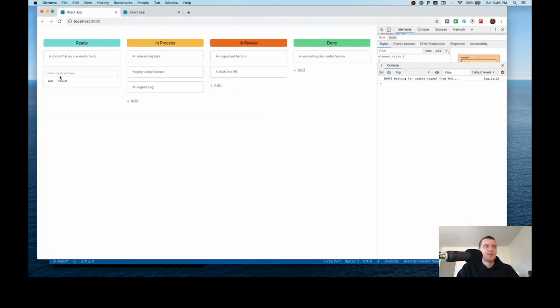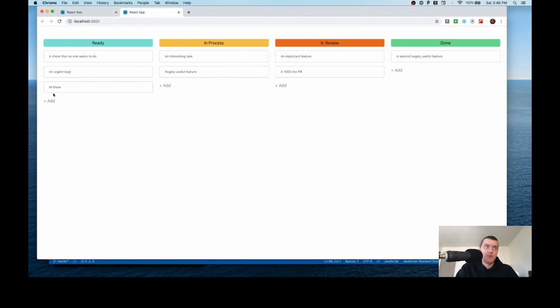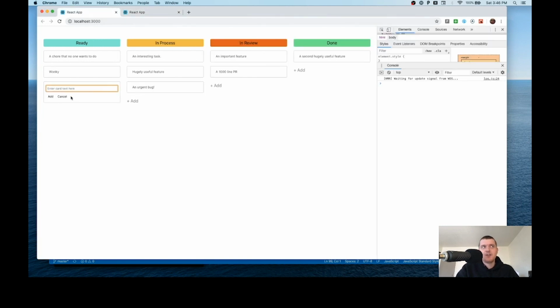But you might have noticed something. This functionality was a little wonky. Because when you added the two things, the text remained in the form and the form stayed open. And we probably don't want that. Like it's definitely not what our final model looks like. So it closes, and then when you open it again, that's gone. So we just need to do a little bit of cleanup.